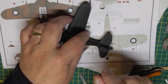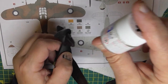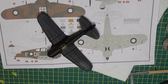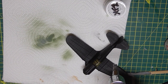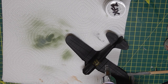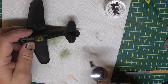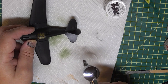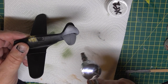Okay, so what I'm going to do now is spray the tail white with a flat white XF2. Okay, so in the airbrush now, it's got XF2 white, matte white, flat white, and a bit of X20A mixed to be about 50-50. I'll just give it a light coat of the shell.